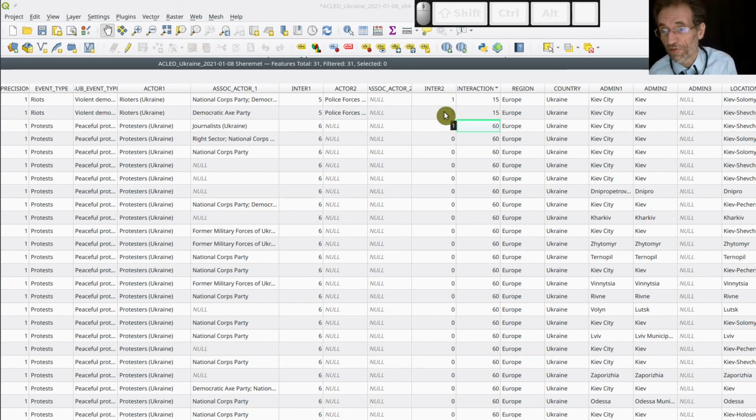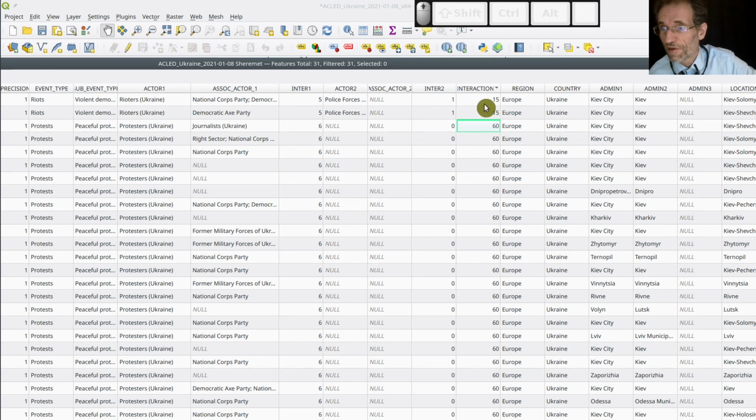It's just a convention. It could have been the other way around. Even where we would have 5, 1 instead of 1, 5, there would still be an interaction between actors of type 1 and actors of type 5, which in this case are rioters, and actors of type 1 are police forces.